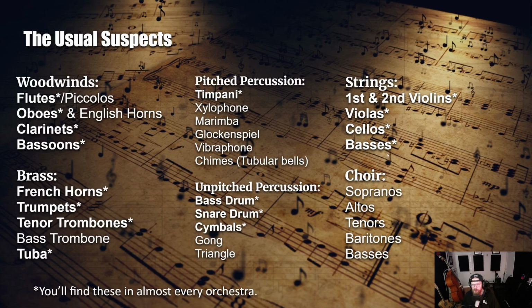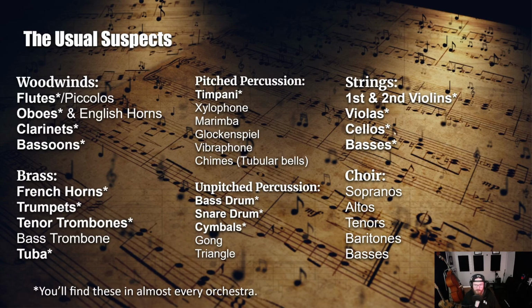And then you have your strings: first and second violins, violas, cellos, and basses. Violins, there's no difference between the first and second violins mechanically. They are the same instrument, but there are always two sections of them. They are always split, more so than the others, and that's because there are just so many of them, and the strings are the core part of the orchestra, that you actually really have five string sections.